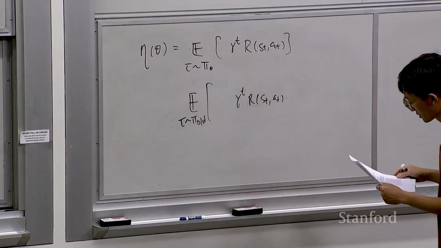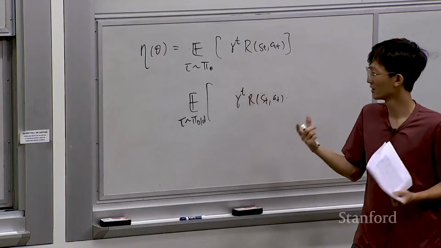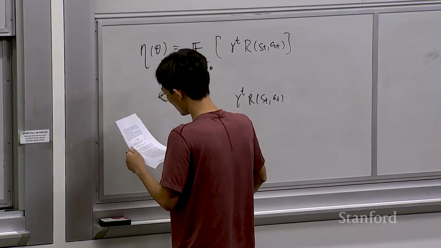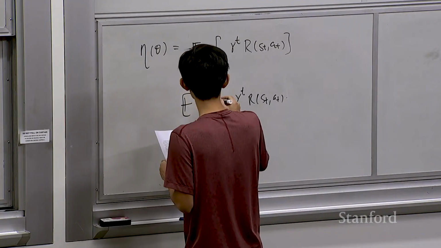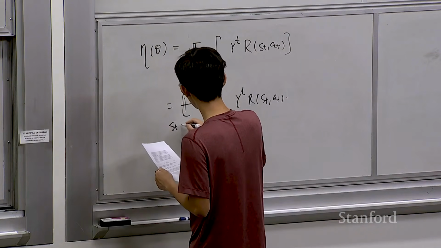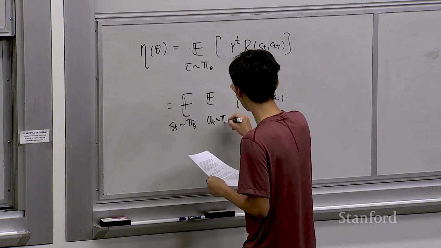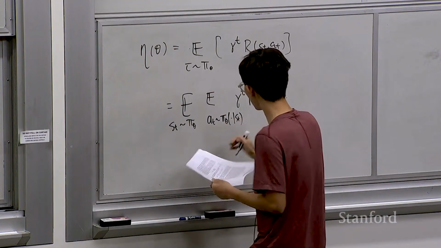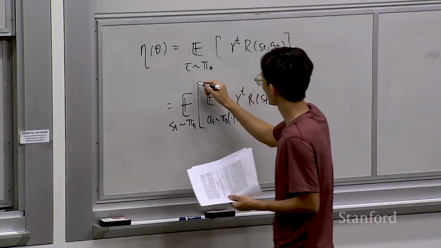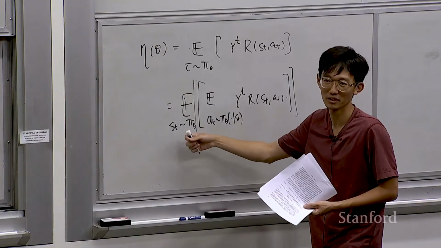So the first thing that PPO does is, let's try to at least correct for the action part. At least that's something we can do, right? The idea is to first decompose this into two parts. One part is that the state is sampled from pi theta, and then the action is sampled from pi theta given the state. Then at least I can do importance sampling for this part, even though I don't know how to deal with it for the state part.